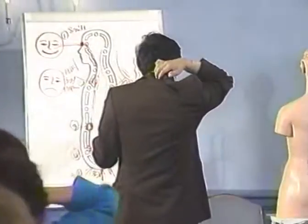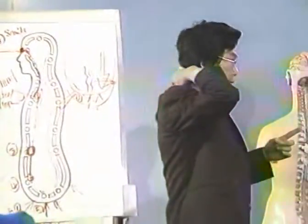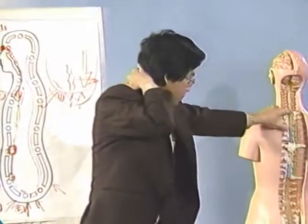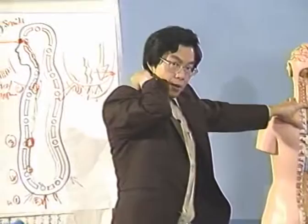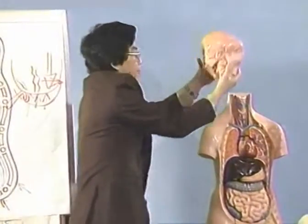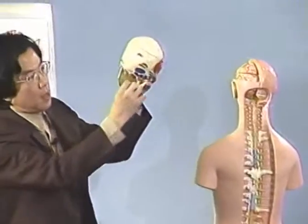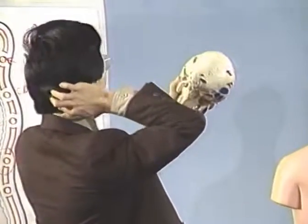The next one is C7. When you bend your head down, you feel one big bone stick out — right on the base of your shoulder. From there, we come up to the base of the skull, right on the top here. It's right between here — if you bend your head back this way, you feel a hole there.